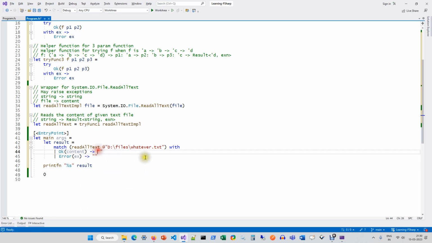In this case, I'll say the content is content, and in this case, I'll say read operation failed with exception. So let's run this and see what happens.